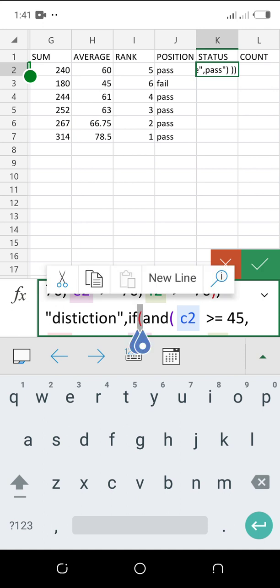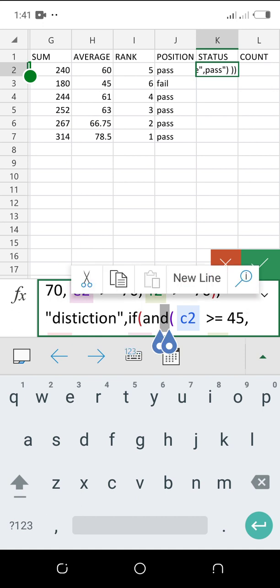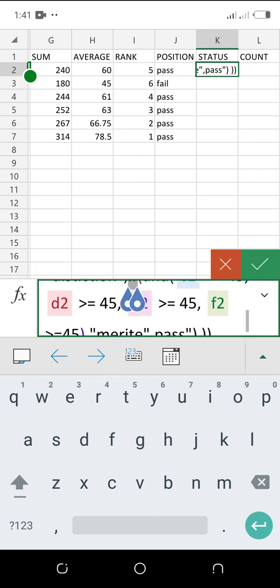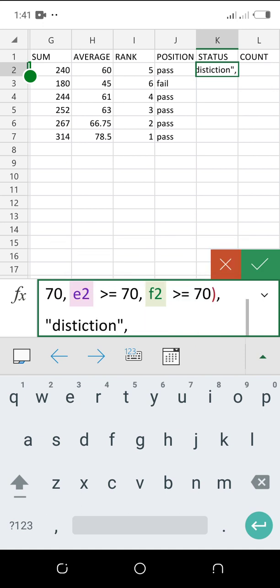If I'm to run this now, we are getting this whole complication, but nevertheless, let me just cut this out so we can actually see what is going on. I'll correct this in a moment. So if I cut this out and in this place put the merit instead.